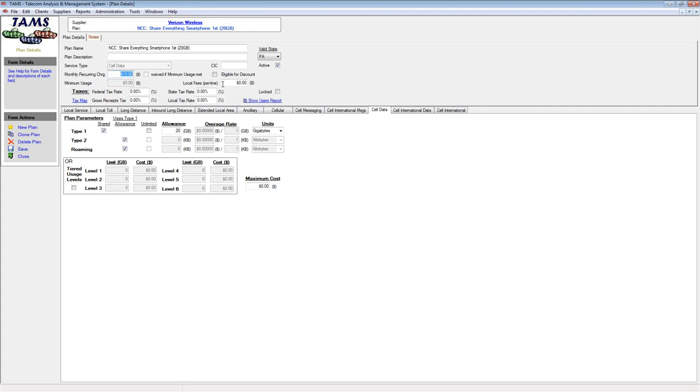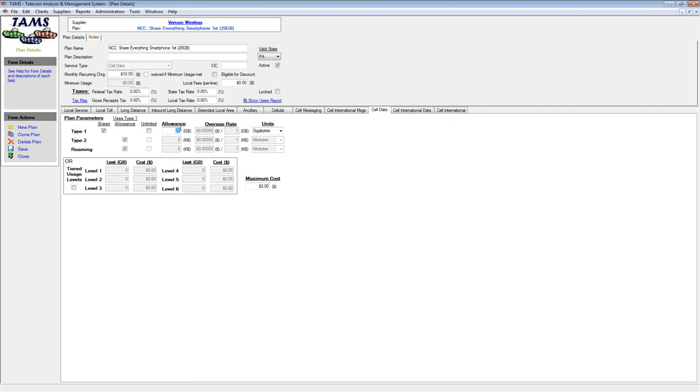If you use $20 for voice, $10 for messaging, and $10 for data, with no taxes on the data component, this probably sounds crazy to the Canadian consultants, but here in the States, certain services are taxed and other services are not. Well, we found that if you do a 20-10-10 split between voice, messaging and data, and put zero taxes on your data and zero federal taxes on your messaging and put your regular state taxes on the voice and messaging, they'll match the bill. So there's a secondary benefit besides the value equation during the analysis of splitting those costs. You also get to mirror how they tax.